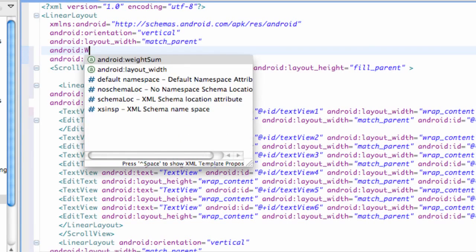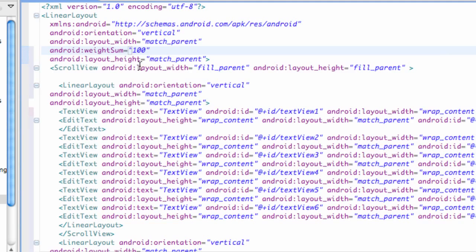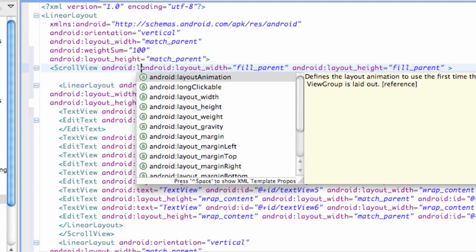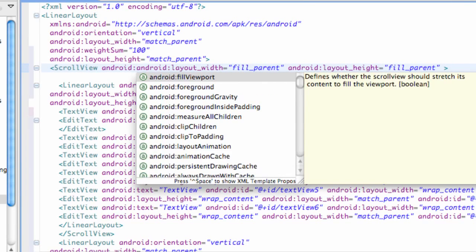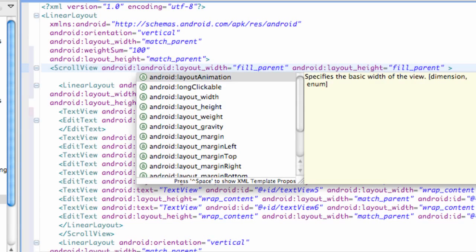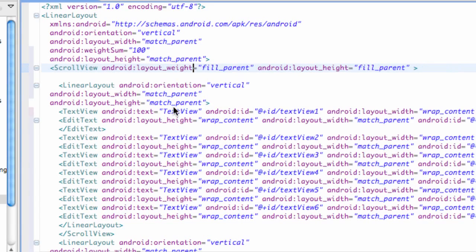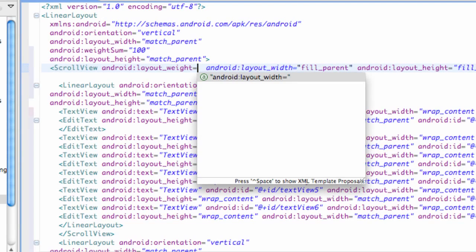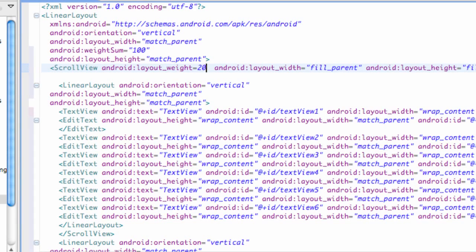So we're going to say Android weight sum equals 100, and we're going to give this scroll view a layout weight equals, let's say, 30. Sorry.